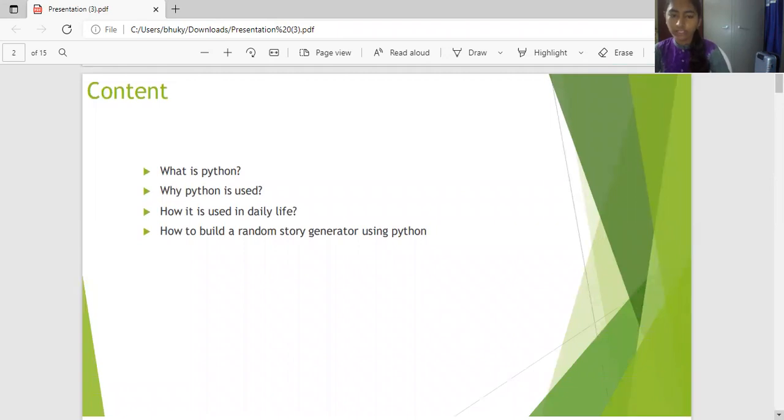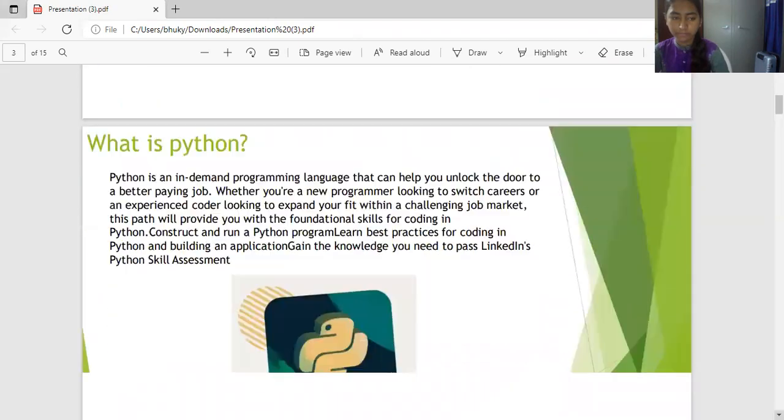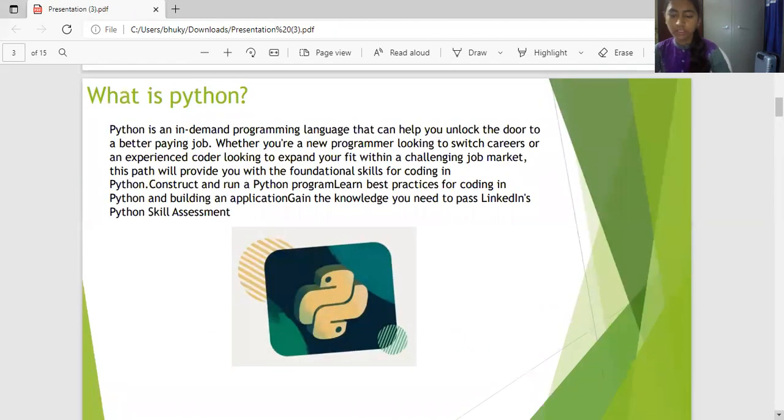Here, I have given the content that we are going to discuss in this topic. First, let's see what Python is. Python is an in-demand programming language that can help you unlock the door to a better paying job.